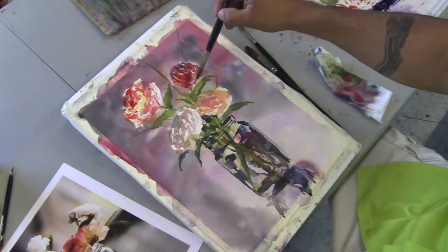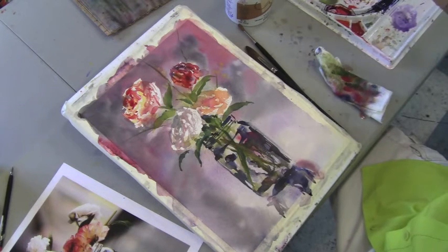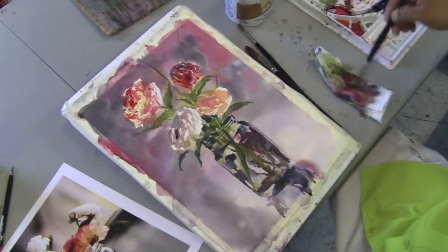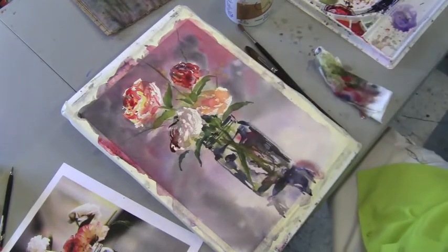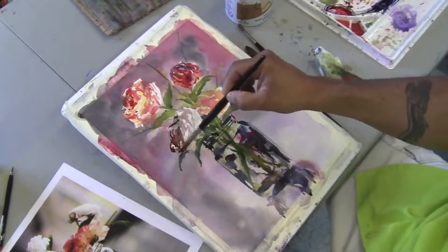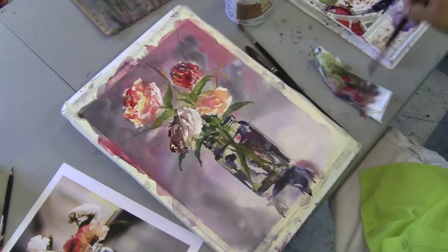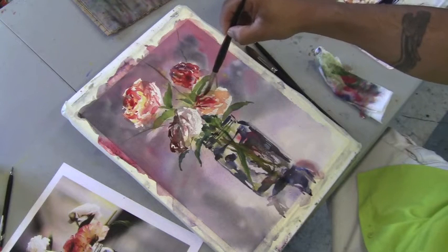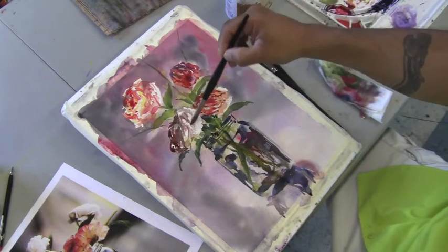All right, see? More stuff there. Okay, so there you go. That worked. I didn't mean to do that, but it worked out. So we'll just put some little shadow areas. It didn't work out that way, but there you go. Okay, that's fine. Some red areas. And I'm painting a lot quicker, because I can spend double the time demonstrating these things, but it's no fun for you ladies.